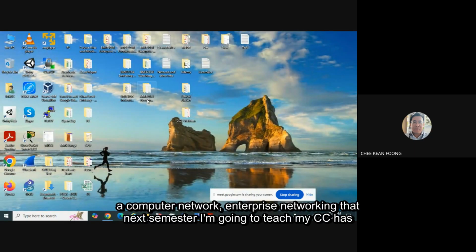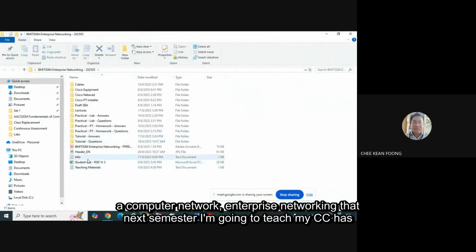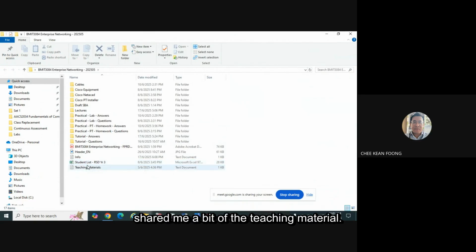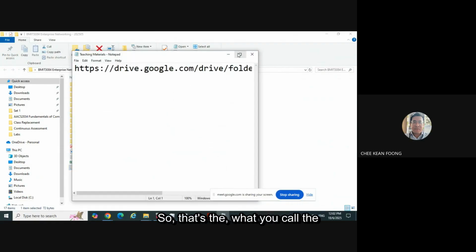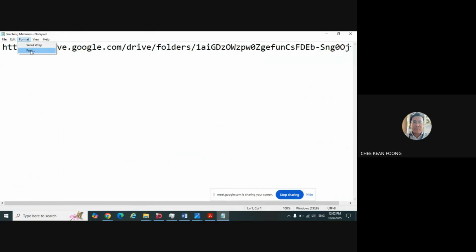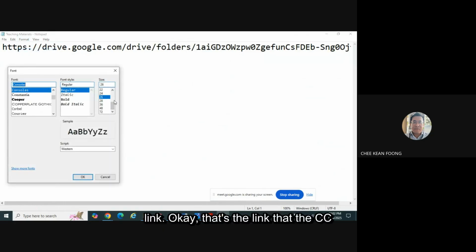Let's say computer network, enterprise networking, that I'm going to teach next semester. My CC has shared the teaching material with me. So there's the link. Okay, let me reduce the font size.